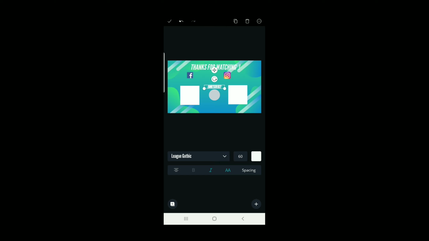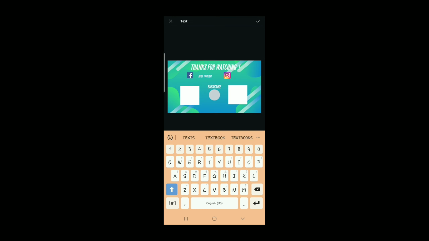It's going to make the text font the same as the font that you're using, or at least it did in this video. So once you get that, we're just going to position it to the right of the Facebook logo. And of course, if you were actually making your own end screen, this is where you would make sure that you're putting your correct social media platform information in here. But for the sake of this video, just type in some random letters. So I'll go ahead and do that now.